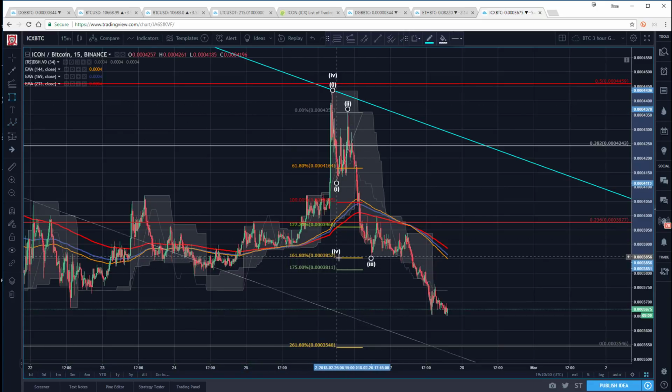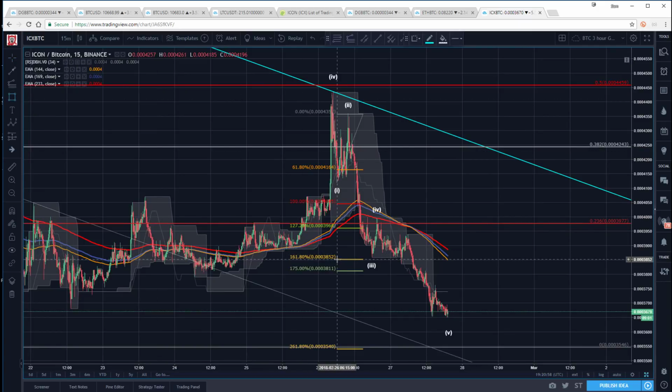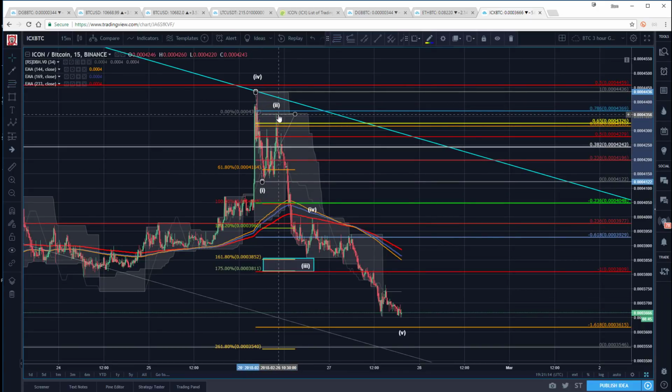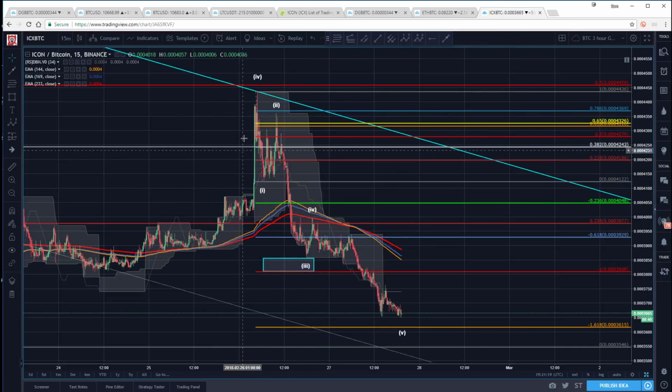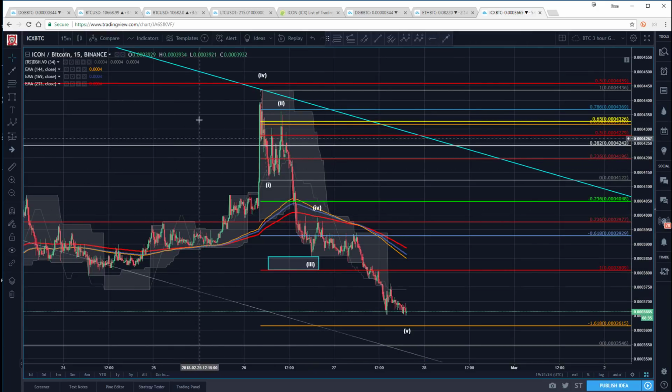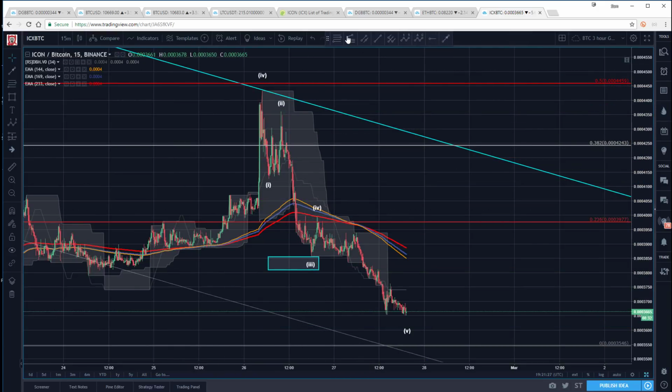What do we do? All right, so you can see it right here. Let's go down here. That's our 5. So potentially this is our 4. What I was trying to do is draw this little box here. So we can see we've got this high probability zone for our third, and we just tap it and react. That's a shallow 4, no question about it. But if we're trying to dig in down here on a 15-minute, so I might also just check this here because that looked interesting. So yep, 786. Right here's the longer term targets. So let's take that off because we know we've got good odds that we've got a 1, 2, 3, shallow 4, right? The harder the trend, the more shallow likely the 4 is going to be.